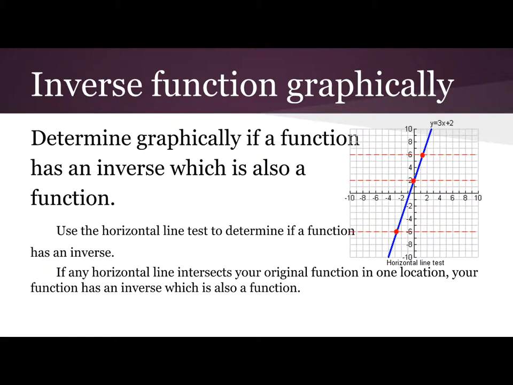Determine graphically if it's a function that has an inverse, which is also a function, and use a horizontal line test to determine if the function has an inverse. If any horizontal line intersects your original function in one location, your function has an inverse, which is also a function.